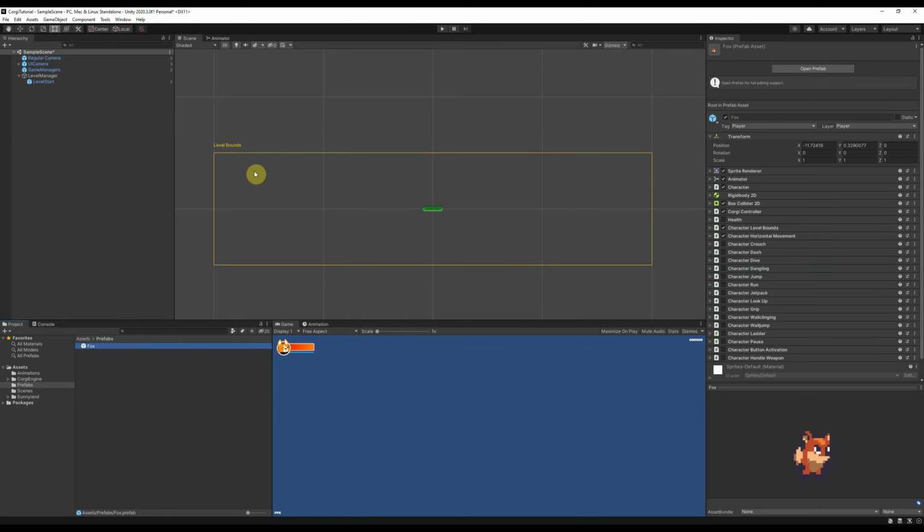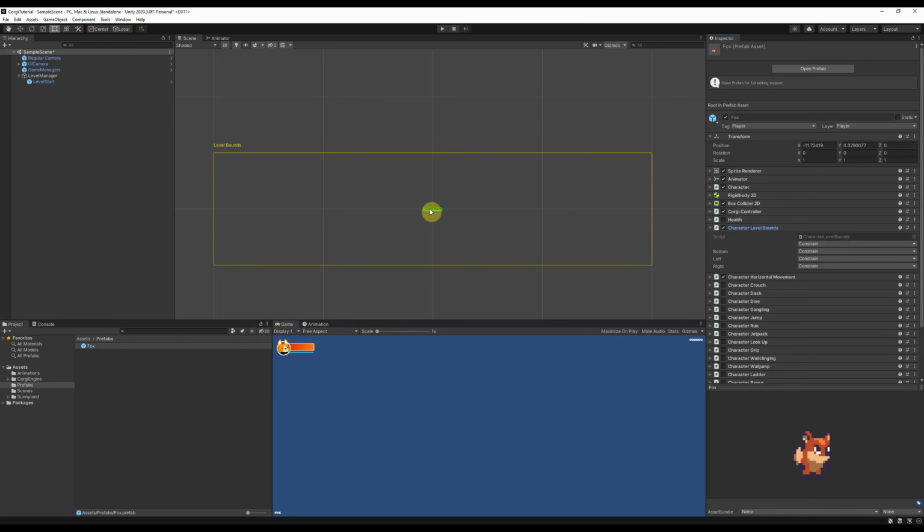So now we have, I think, the most minimal level that we can have, because we don't even have a platform at the moment. We have just cheated a little bit and said that the bottom should be constrained. So that means it is something like a platform. So it means we could start with our first test run.